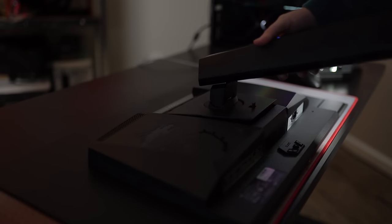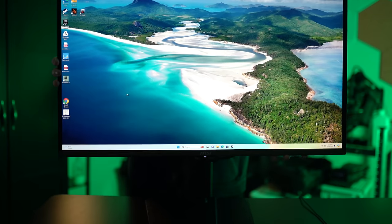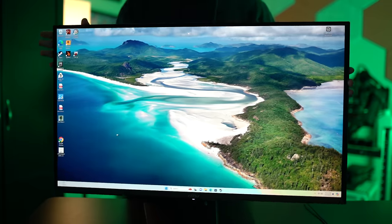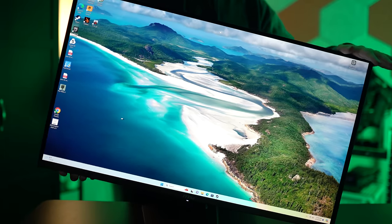There's also an MSI logo on top of the heatsink that you control with MSI Mystic Light. It's small and pretty dim, so you'll never actually see it while using the display. Pedestrian as the design of the MPG321URX is, the stand MSI includes is excellent. There's a routing channel positioned behind the monitor so there aren't any dangling cables, and MSI opted for a single square stand as opposed to the long legs you see on monitors like the Samsung Odyssey Neo G8. There's also a pretty good range of adjustment: just over four inches of height adjustment, 20 degrees of tilt and pivot, and a generous 60 degrees of swivel. If you need more adjustment, there's a 100mm by 100mm VESA mount available.